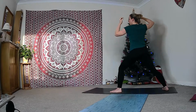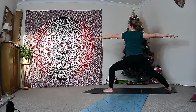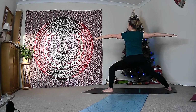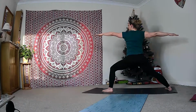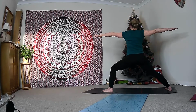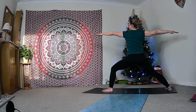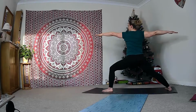And exhale, turn your hips to the side, to the right side. Palms come out straight, arms are straight into warrior 2. So, left knee is bent, 90 degrees if you can. Your hands should be in line with your shoulders, not dropping, and you're gazing over the left hand. Hold here, hold strong.